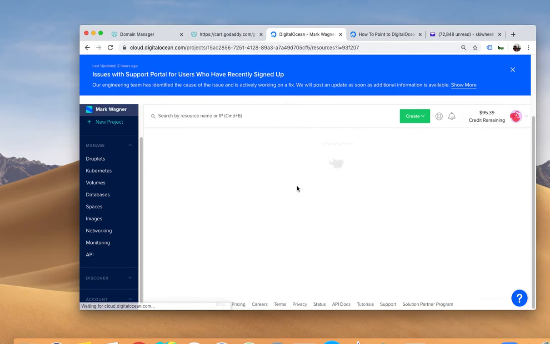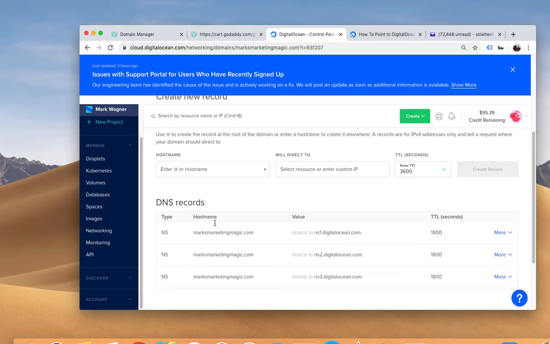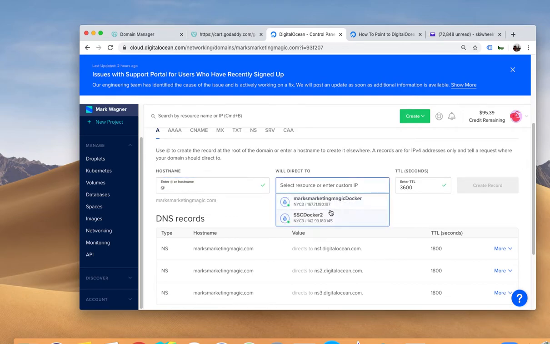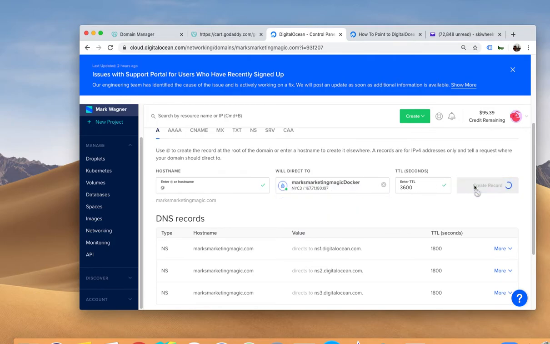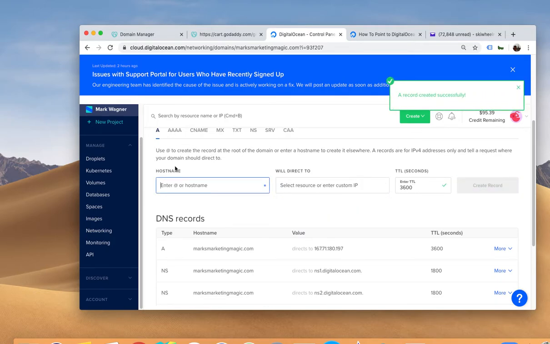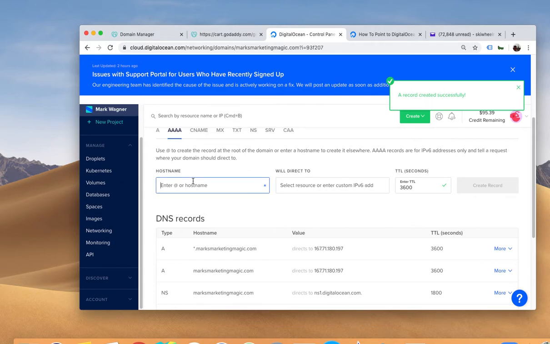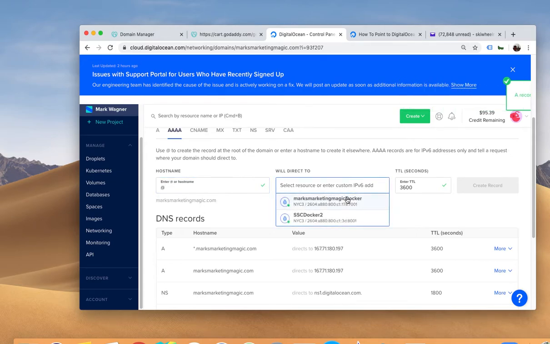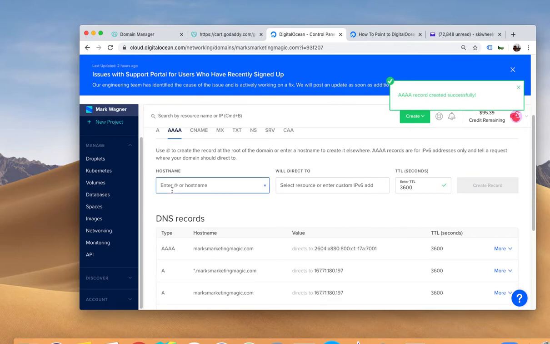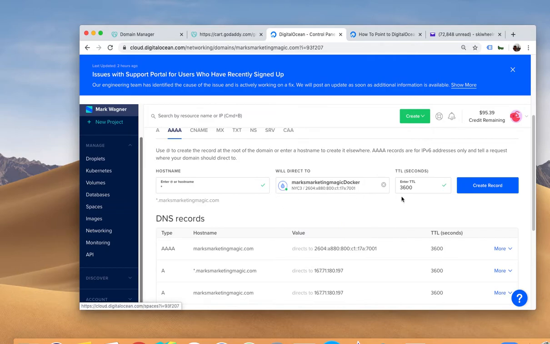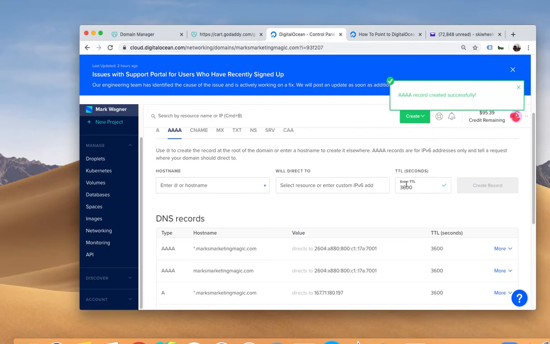So let's go to Mark's Marketing Magic, and let's start pointing things to it. So we want to create an A record, and we're going to send it to Mark's Marketing Magic Docker. It means everything coming into here using IPv4 is going to go to that server. And then now some computers using IPv6, so we want to do this. Same thing. We want an and a star. So anything else in the, you know, www dot, or they don't put anything at all, it'll all go there. And that's just time to launch it.